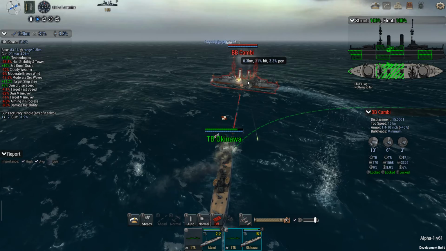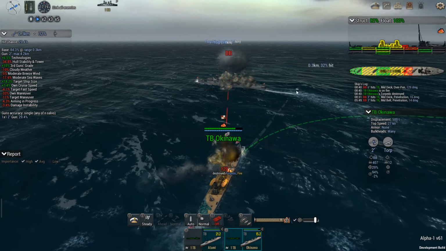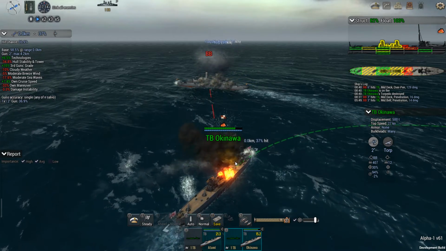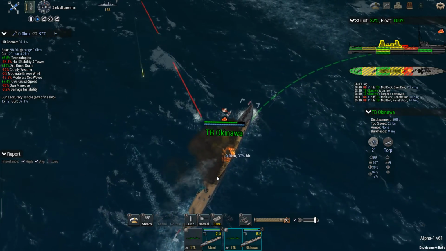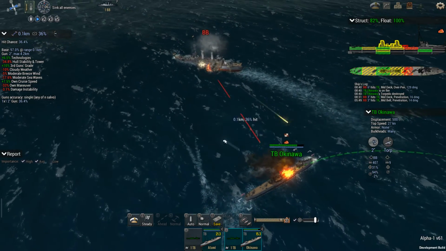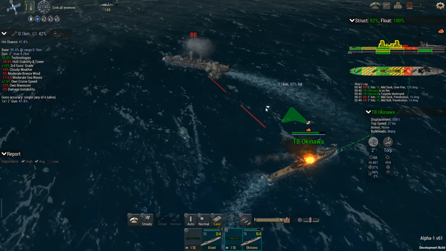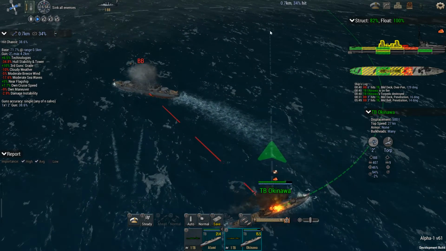300 meters. Still, the secondaries are going all over the place. Ow. That hurt. Okay, save. Torpedo away. Torpedo away. That's 2 torps off at a range of 300 meters. Where's the Atami? It is going to be impossible for him to dodge this.